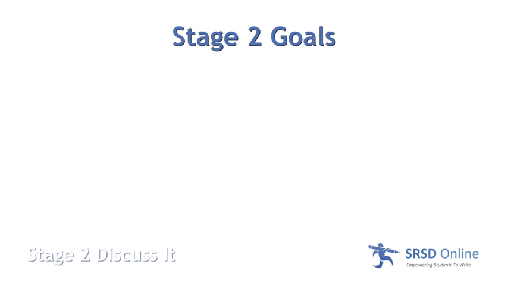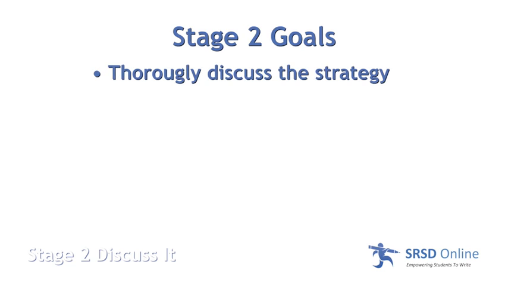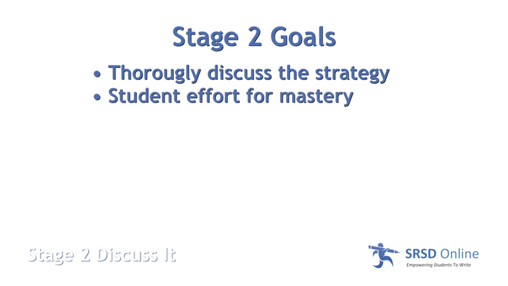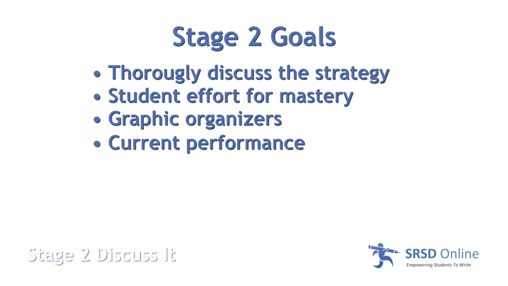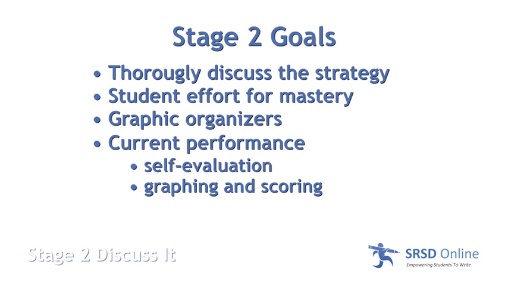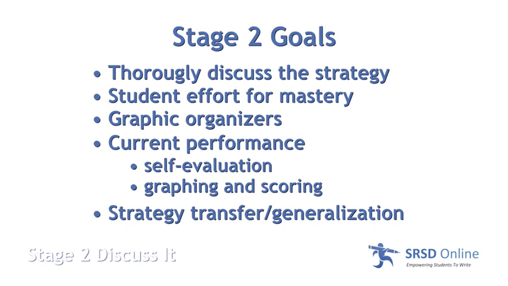Our goals as a teacher in stage 2 are to discuss the strategy mnemonic much more thoroughly, emphasize the importance of student effort for mastery, begin the use of graphic organizers, and examine students' current performance. So we're going to be doing some self-evaluation, some graphing and scoring of their quick writes. We're going to discuss as a teacher the strategy and how we transfer it to other situations, whether it's classes or home or in other parts of our life.